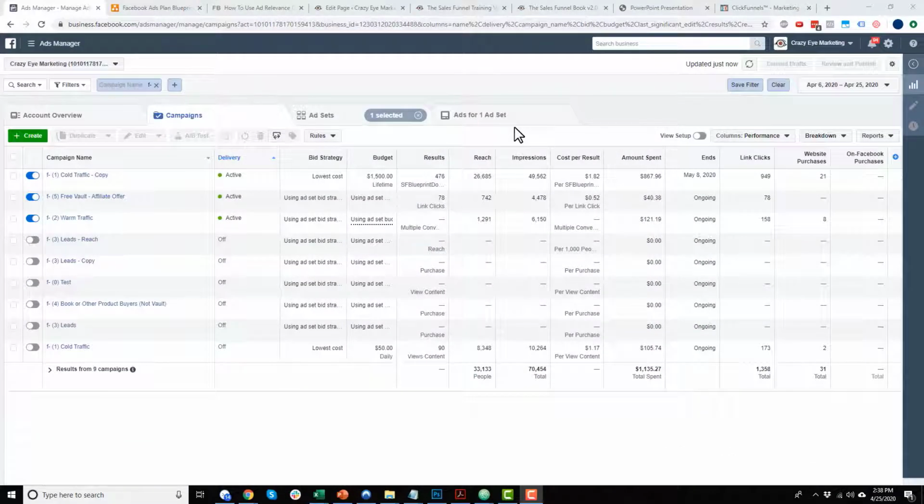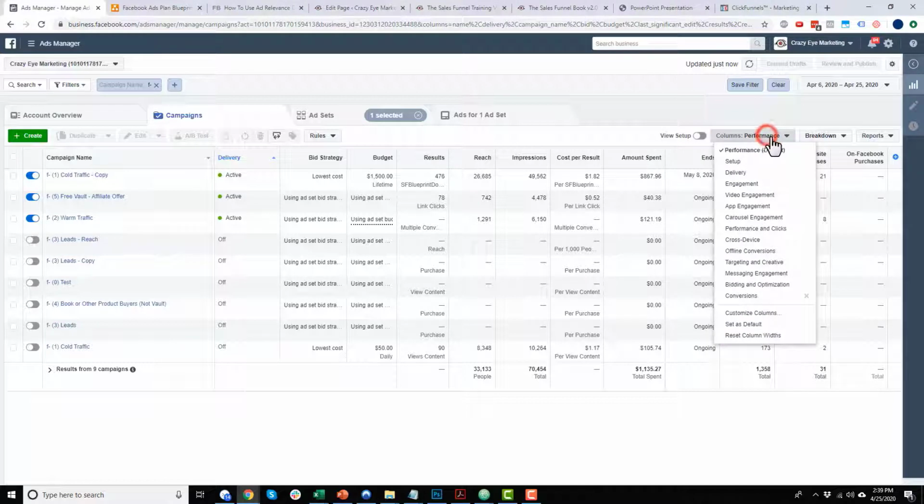Let's get into it. In this section of the course, we're going to be talking about optimization, testing, tweaking, things like that. Before we get into all that, I want to talk to you about the different columns we have. We need to have the right information and data available in order to make some decisions, right? So let's adjust some columns and get the ones we need so we can make good educated decisions later on. All right, so basically we see the default columns.